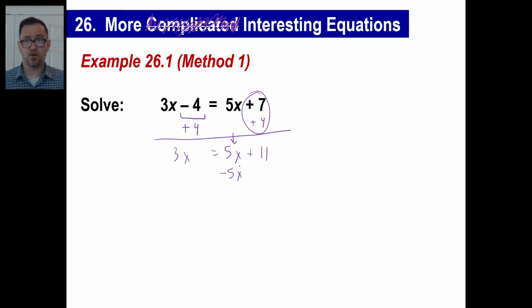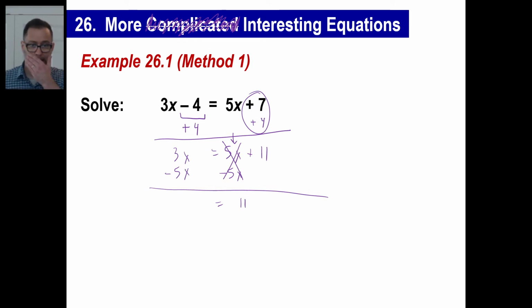Well, don't forget, this is an equation. So if I say -5x on the right side, then -5x on the left side, assuming you said that. If you said something like pour cheese on it, that's wrong, obviously. All right, let's look at the right side first. Obviously, this goes away, right? We have nothing but 11 left.